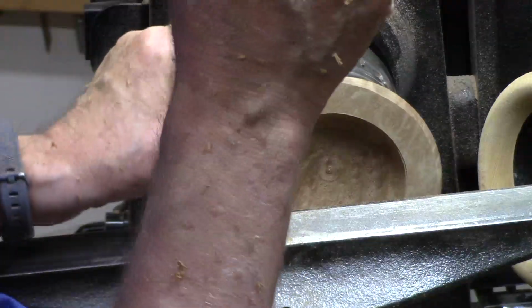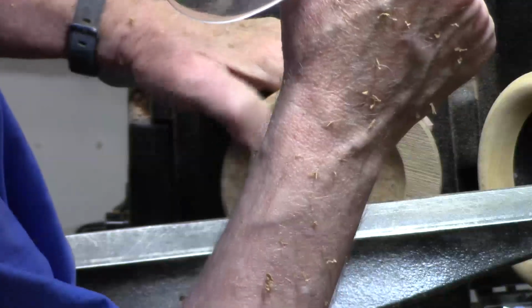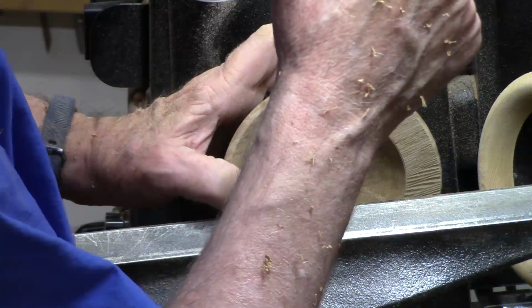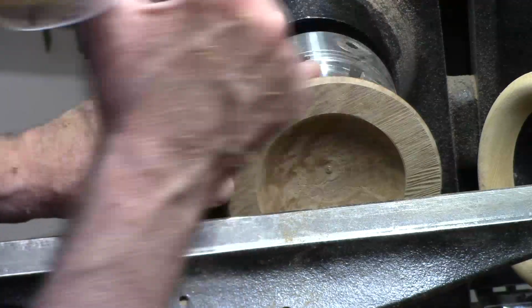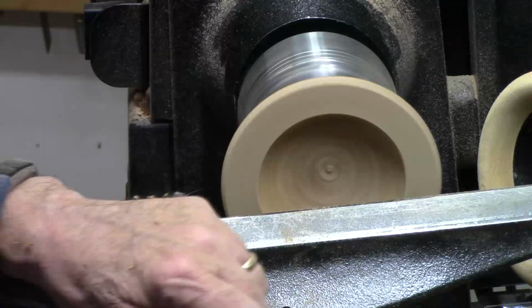Decide what I want to do with this rim. I want to try to put some texture on it. It's so hard. I think I'll just make a smaller rim and undercut it just a little bit. So, let's work on that rim a little bit.